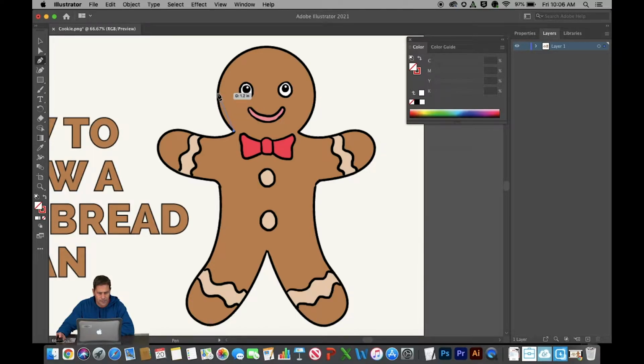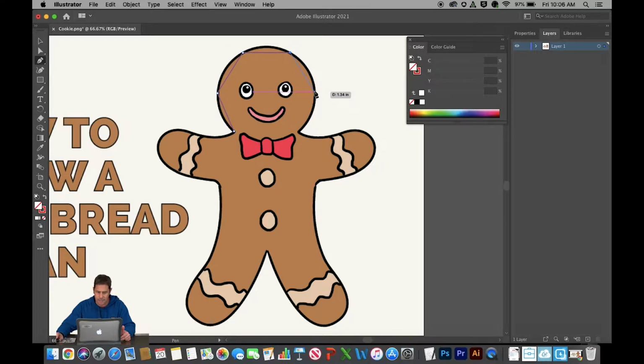I'm going to place a point about there, and I'm going to go back after the fact with what's called the curvature tool and bend these lines, but I'm doing that after I get my shape completed. So I'm placing my points far enough apart that I can create a smooth curve later on.